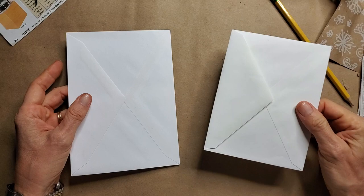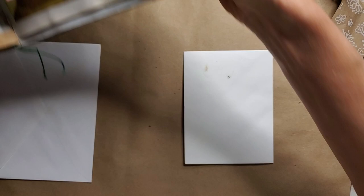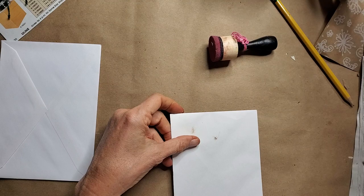Okay, so we've got envelope number one and envelope number two up on deck. Here we are. And I'm not too worried about having some ink on one because I'm going to be doing a lot of things to them anyway. So the way that we're going to do this is outside first, and we need our pinky inky. So let's get that cruising. Find my pink. Here it is.